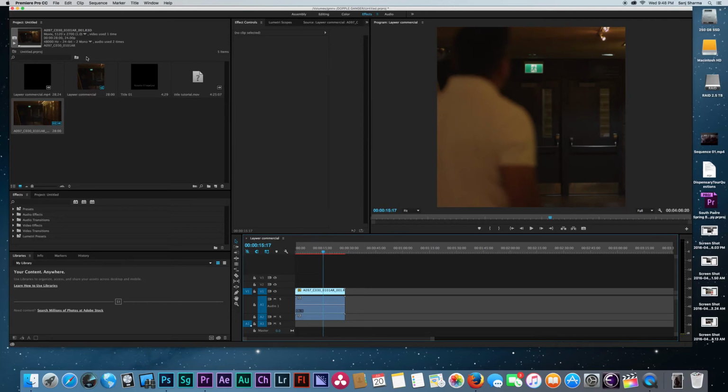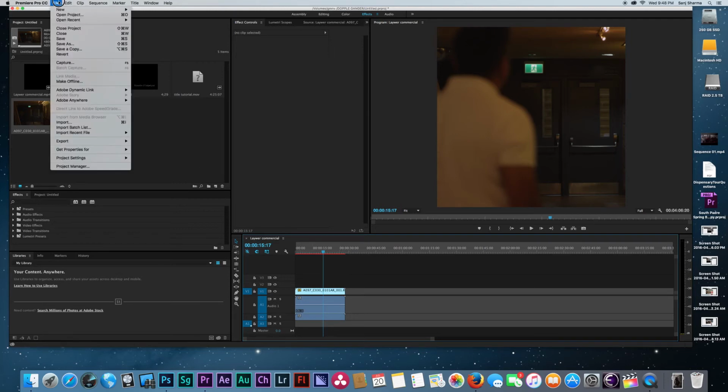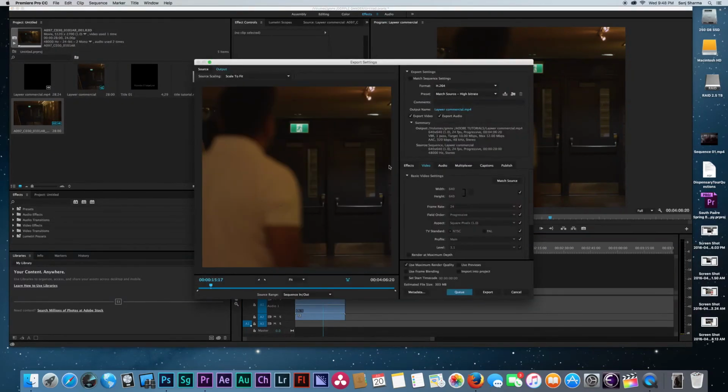So we've readjusted this frame to fit into the Instagram portrait mode. We're going to go to File, Export Media. And again, it is already set to 640 by 640. Leave the 24 progressive. Everything can stay the same.